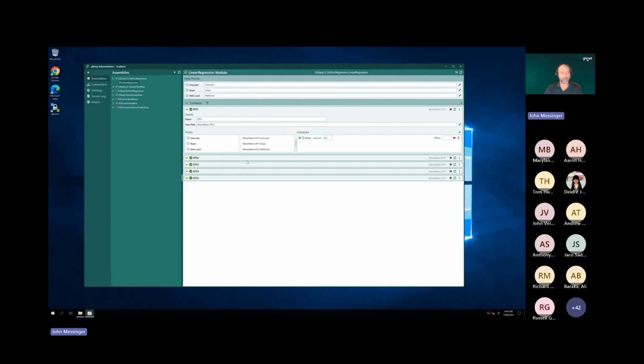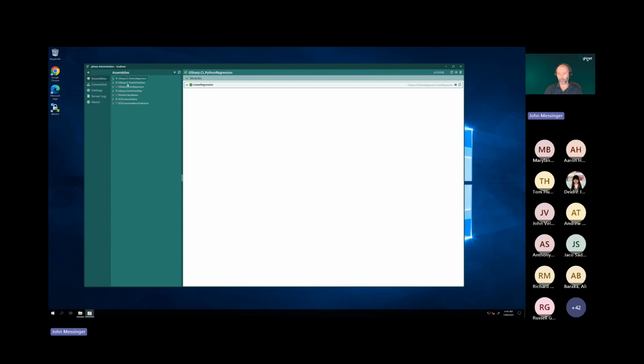The last use case that I'd like to talk about for a minute or two before we open up for questions is using machine learning with other libraries and other frameworks. And I have a sample calculation using Microsoft's own ML.NET machine learning framework.